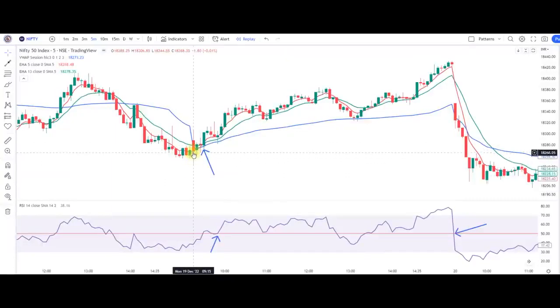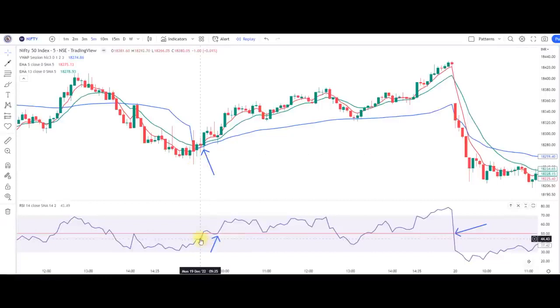When you see this red candle, this candle is the 9:15 candle. This candle gave a close below the VWAP and closed below the 13 EMA, and it is below the 5 EMA. So all the conditions are met for us to enter into the short trade. Also RSI is below 50 here. We will not enter into the short trade until and unless any red candle is breaching this candle's low. So we didn't get an entry for the short trade.